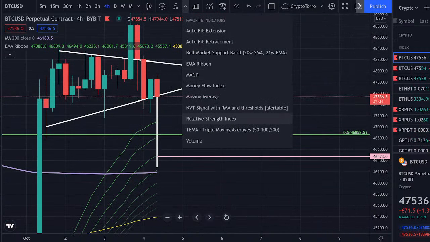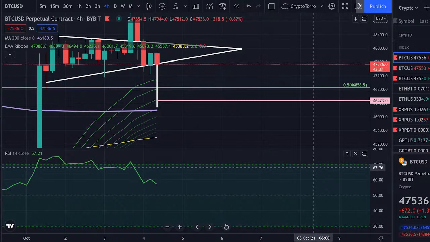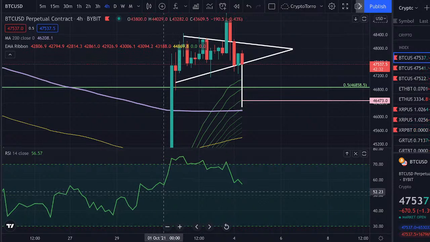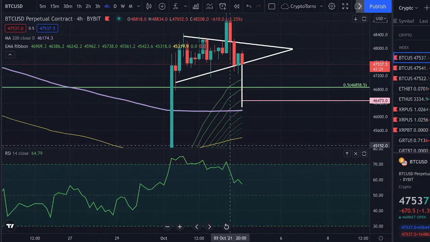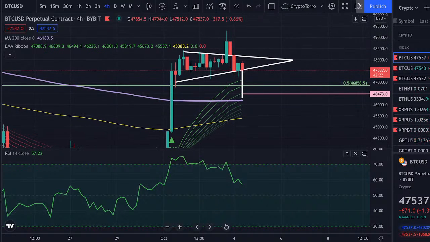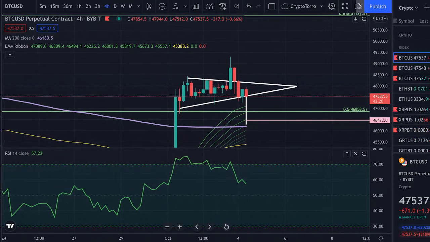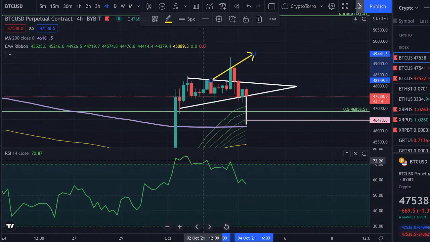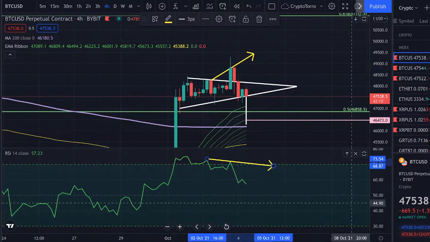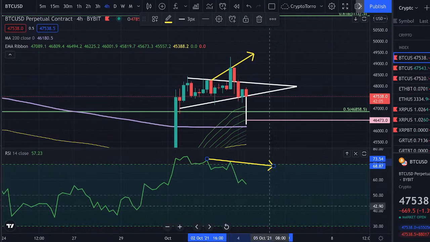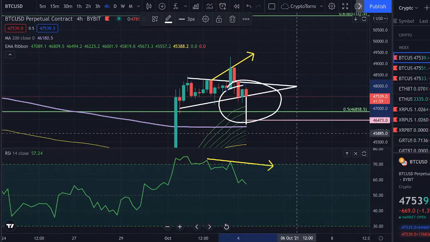Let's take a look at the RSI. The RSI is looking actually quite good to me. If you ask me, we are not spotting any type of bullish divergences or bearish divergences. Well, at this point in time, we actually did spot this bearish divergence on the RSI. You could clearly see that we experienced a higher high on the chart and a lower high on the RSI. Therefore, this is a confirmed bearish divergence, and this could still have influence in Bitcoin's price action right now.